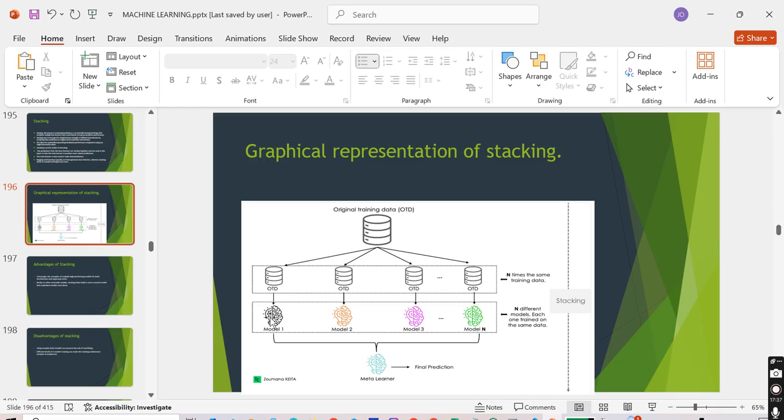As you can see, the multiple base learners are different models. You can choose as many models as you may want. Then the meta learner is like logistic regression, a single model, but the other ones are different models. So let's see how it is implemented.